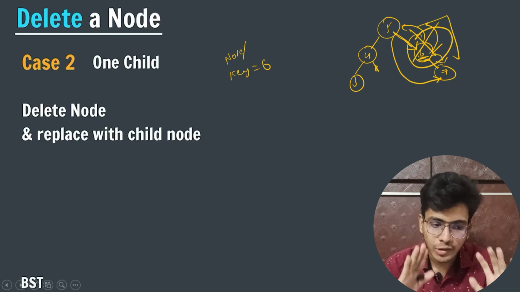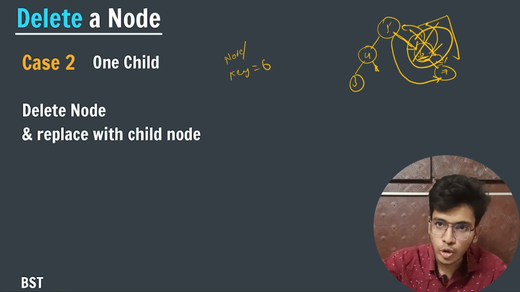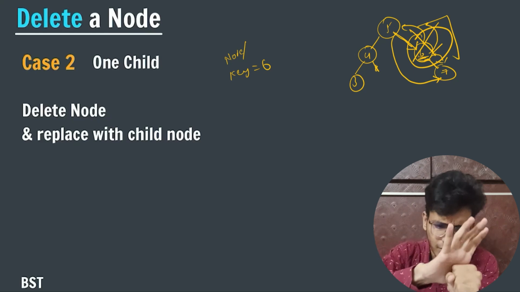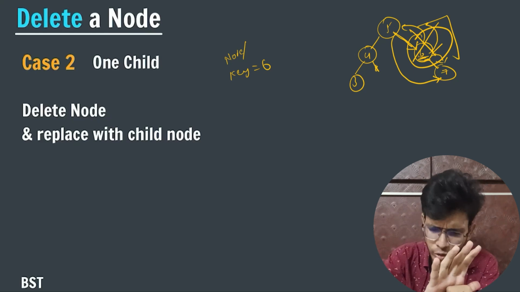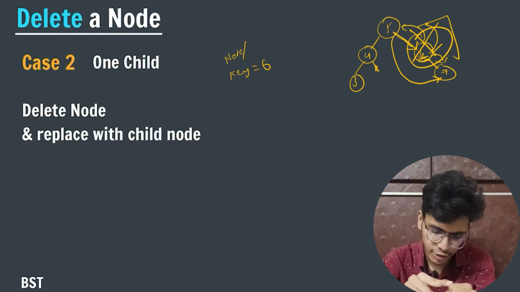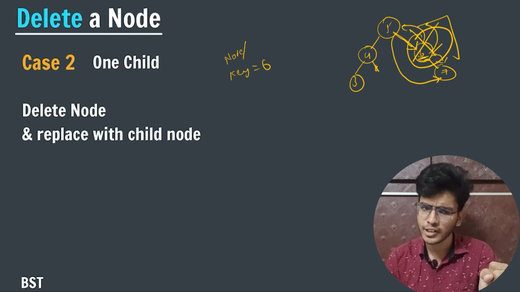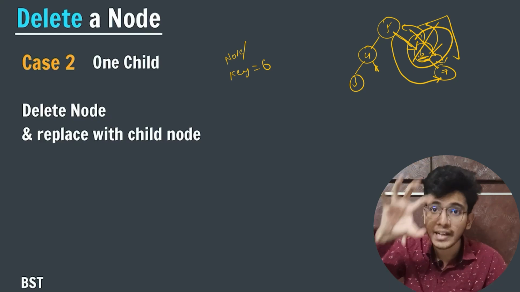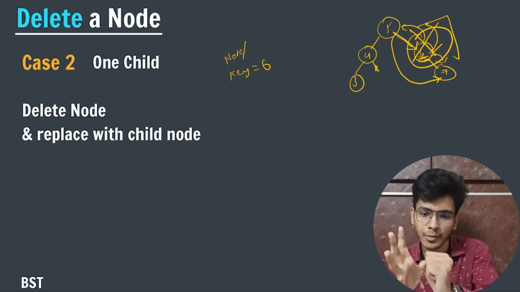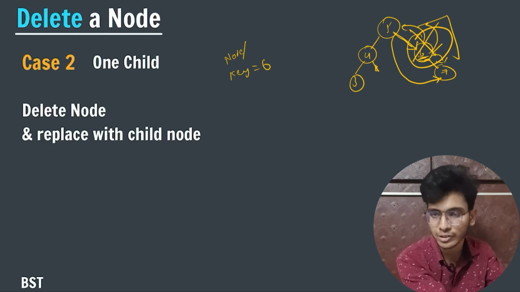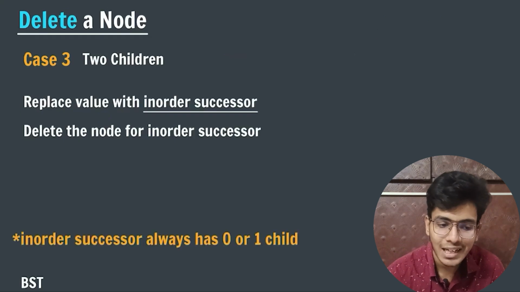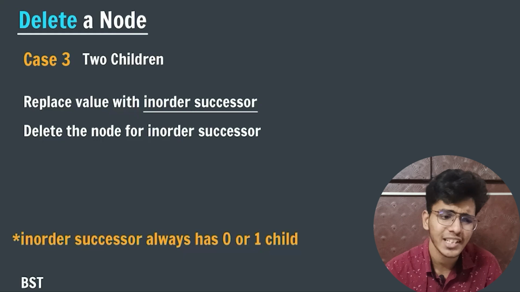Up to now I hope it is very clear that if there are no children, then directly delete the element. If there are children, then for the node which we deleted, its parent reference, instead of pointing to this element, will directly point to its children. Because its parent is directly pointing to its children, my Java garbage collector will automatically delete this node. Got my point? Now the third case, and this is a little bit confusing, or you can say complex case.